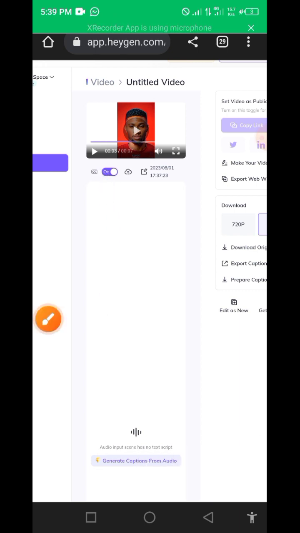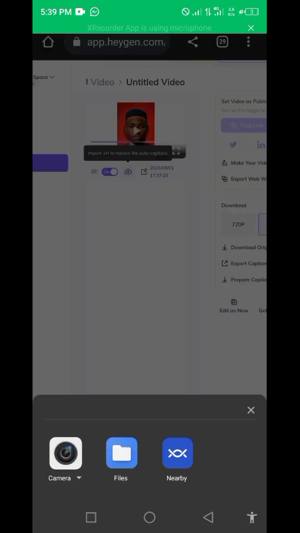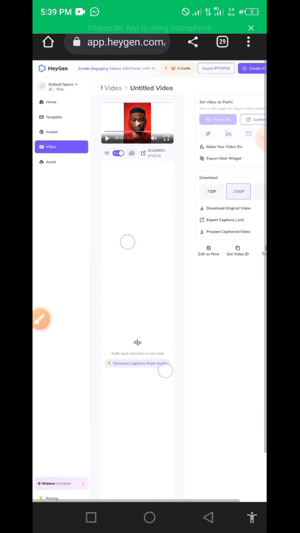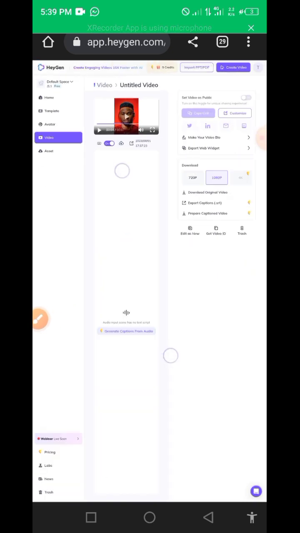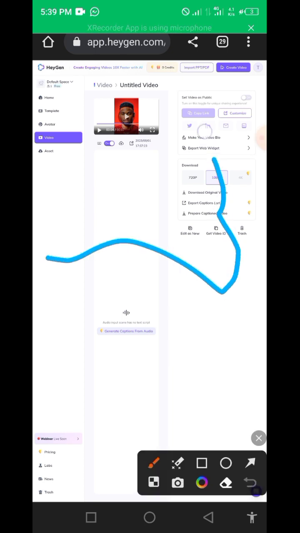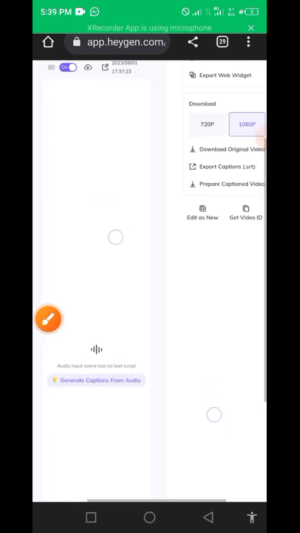Or over here now we have this symbol. Let's click on it and see what is there. You see import. So we're not importing any file. Then we're going to download this file to our phone. So now how do we download it? That is the question. To download it, move on to this section and read what is there. So I'm going to be moving to that section.